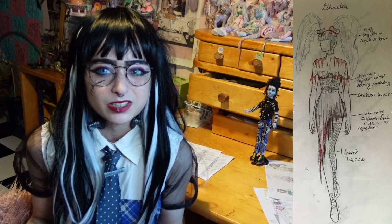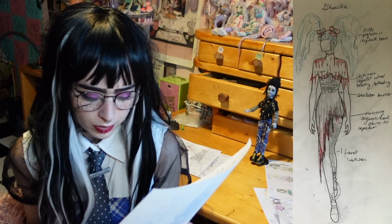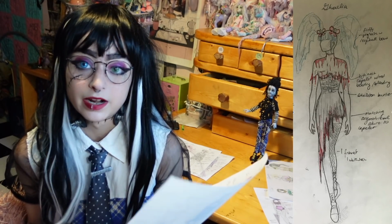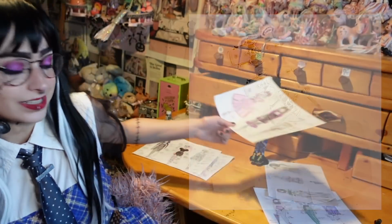Again, kind of almost going with the nurse thing with like white socks. I don't know, but regardless, one fishnet, one white sock, and some sick pair of white stompy platform shoes. Okay, and I have some other items that I think Ghoulia would like, so let's go on to those.